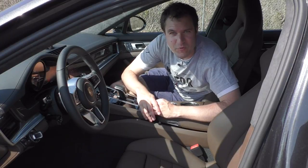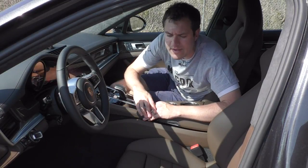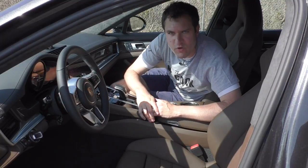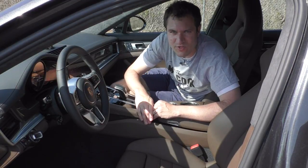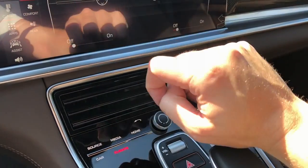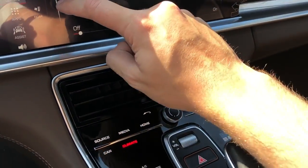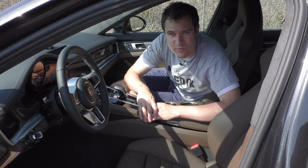Moving into the front of the car, we must start with the center climate vent. The outer vents are fairly normal, but the center climate vent is controlled through the center touchscreen. You go into the climate vent area and move your hand on the screen, and the vent follows suit. I've never seen a climate vent moved with a screen before. Also, the vents on top of the dashboard for defrosting the windshield are manually movable, which you don't see in just about any car. The driver and passenger can each control their own center climate vent.